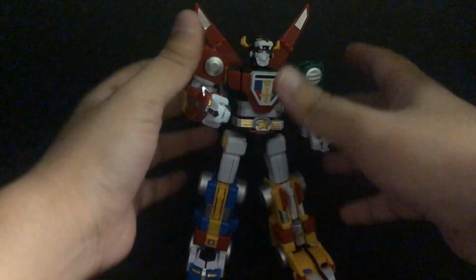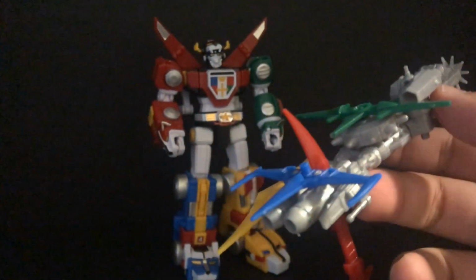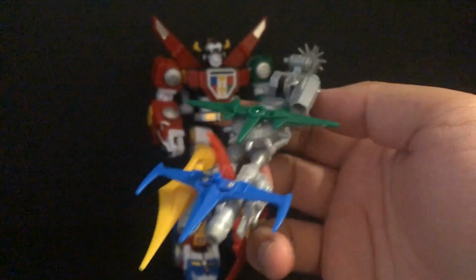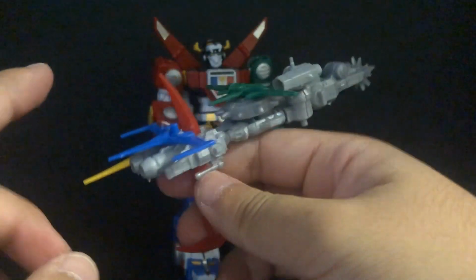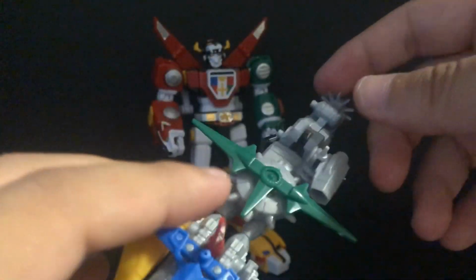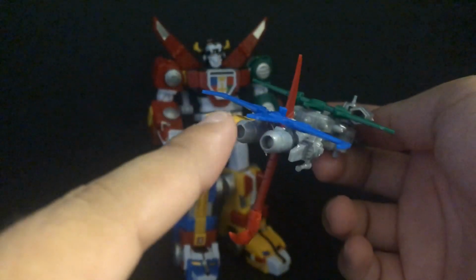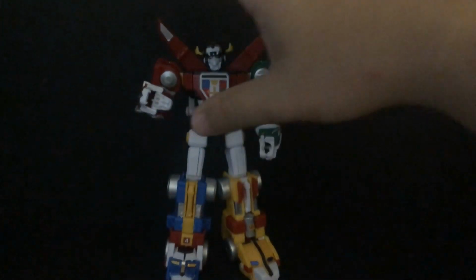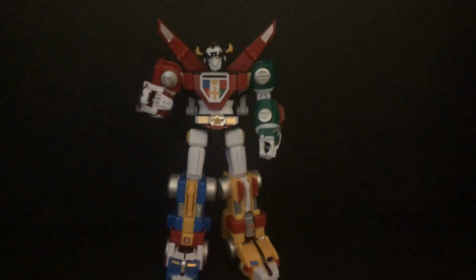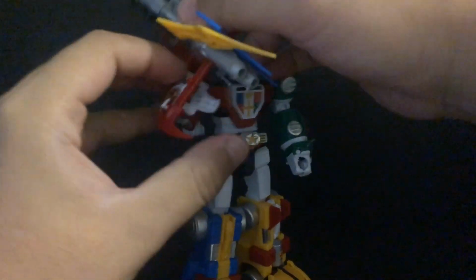Now I'll show you the accessories. Second. Okay, I'm back, but I read the instructions. Combined like this. Yeah, Voltron, Golion never used that one. Never used in the TV show, never anime accurate. Yeah, I never saw that. I know Voltron Return of the Super Titan. I wish they used this. Yeah, I use the Blazing Sword and Shield. Oh, that one I call the Blazing Blaster for sure. Hold it like this.